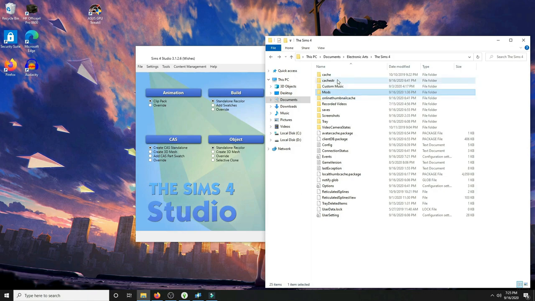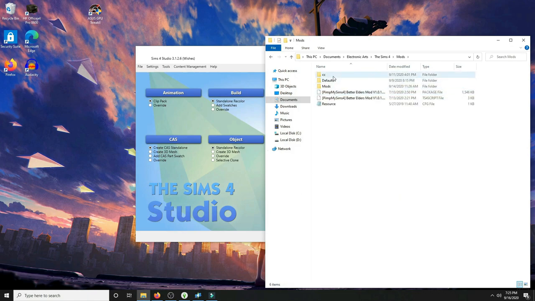So here, if we go into my mods folder and then my CC folder, I've only got one CC file, but in this file I have like 300 items of CC. So if I were to even have separate files of CC, like hair, clothes, etc., I would be slowing my game down by a pretty good amount. So do check out the links below to learn how to merge your CC, because it is very important.